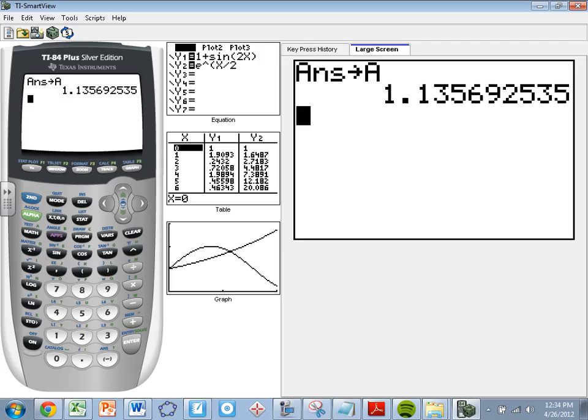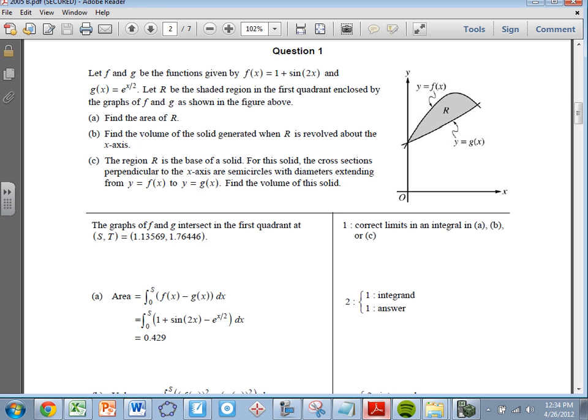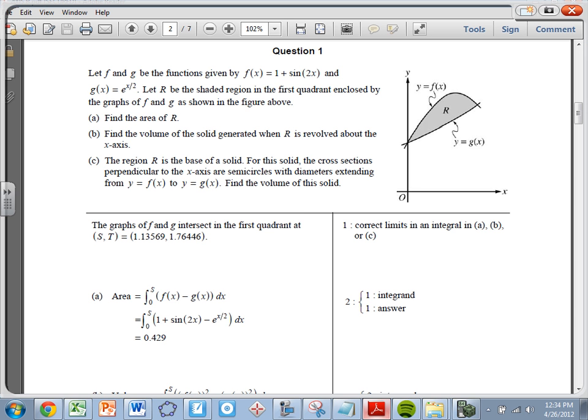So on your exam, what you need to write down is the definition of A. Because you can't just say I stored it in A. You got to actually do what they did here. And here's what they did. They said here was the intersection. You don't need to do both of those. You might need the upper limit. It might be possible later. If you're going to revolve the volume around the y-axis, you would need this other limit here. Okay? You're going to need to know how high.